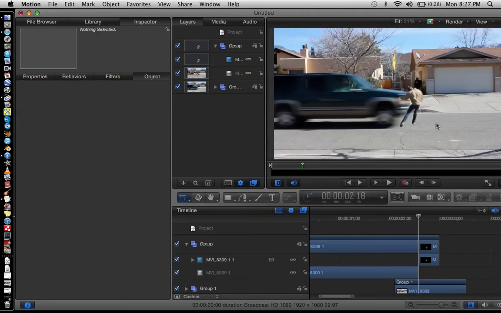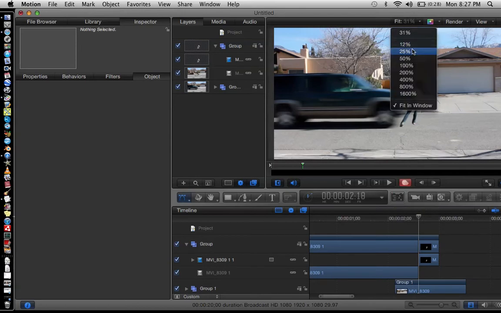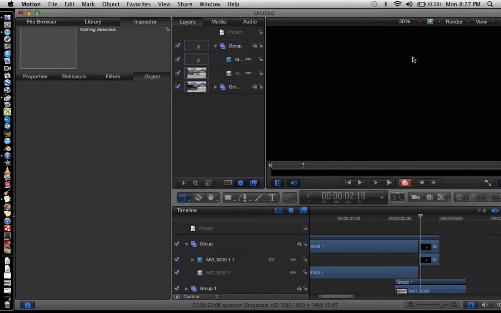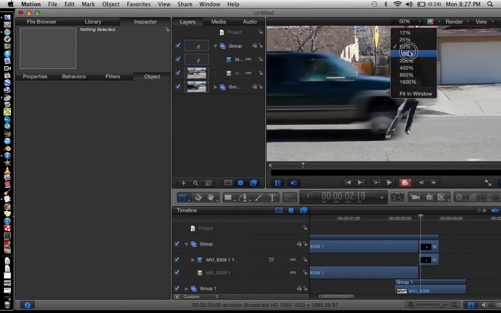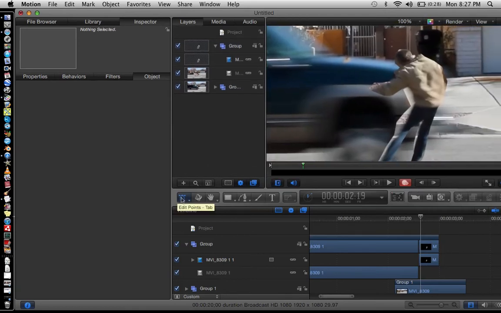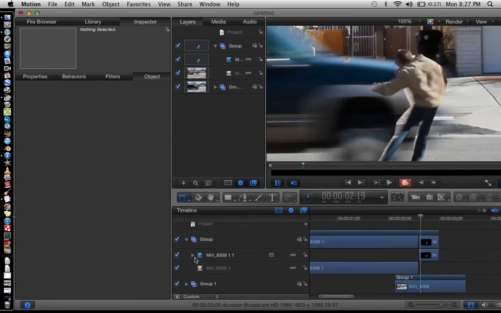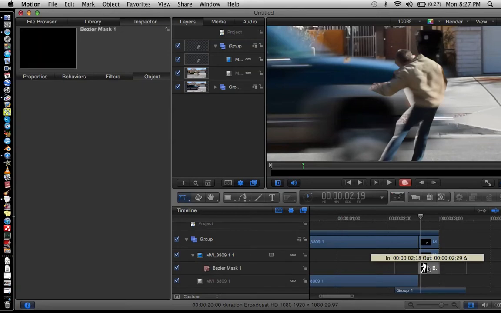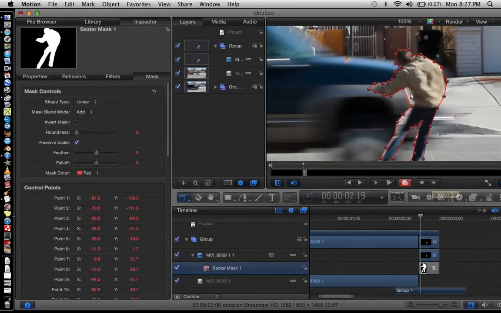going to go into because I'm serious it'll bore you to death unless you're doing it yourself. So we're going to hit the record button and we're going to have to go next frame. And then what we would have to do is go to our edit points tool and select our Bezier, which is hidden. There it is. Select our Bezier, and we'd have to change each point each time.